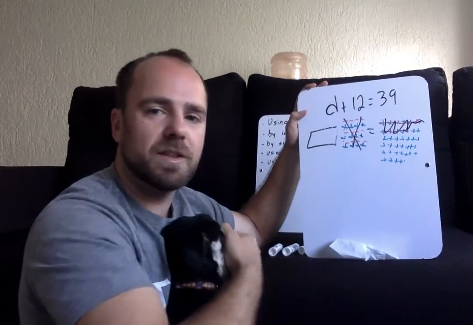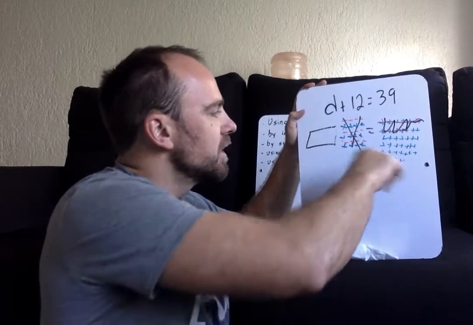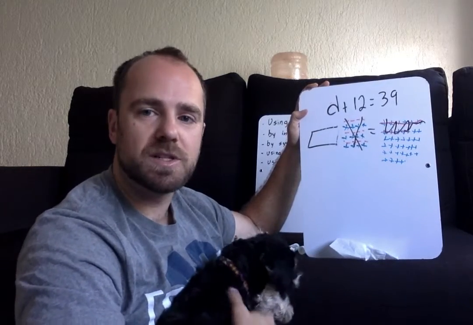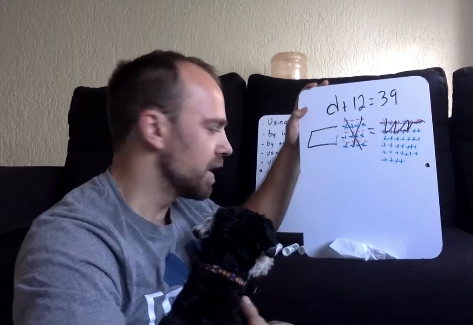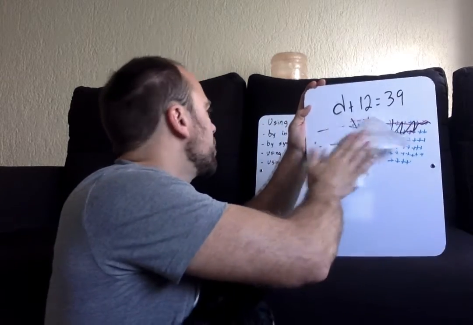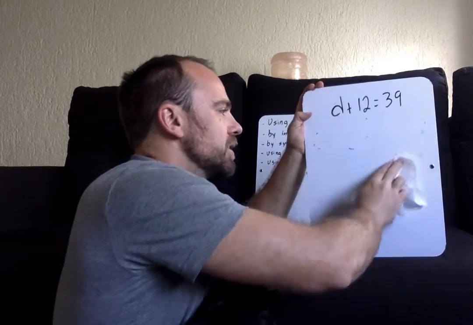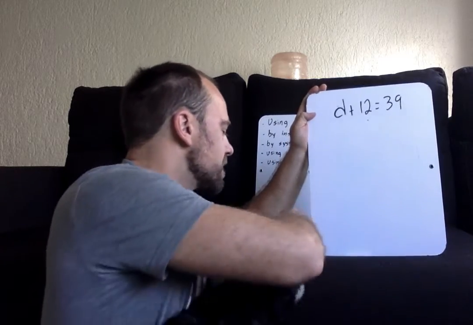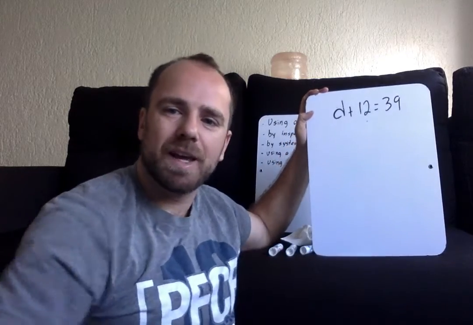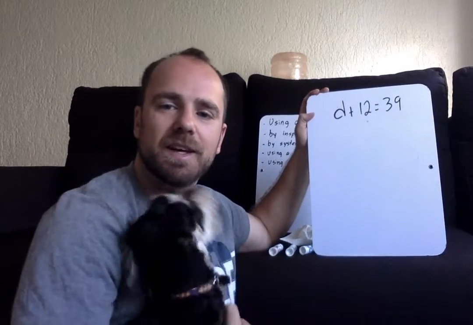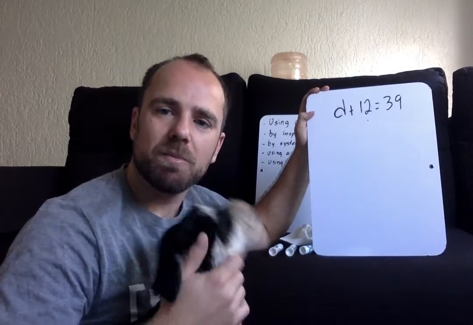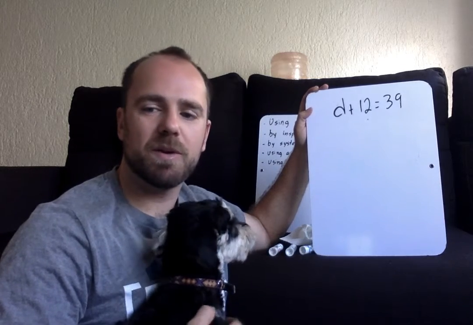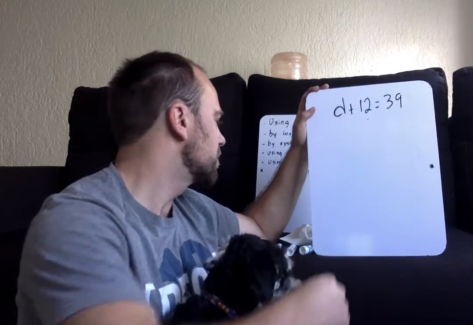So I can figure out that my x in this situation is equal to what I have left, which in this situation is 27. Okay? Now, if I'm going to be using inspection, I'm going to look at these and ask myself, what number can I add to 12 to get to 39? I think about it, and then I eventually come up with the answer 27.